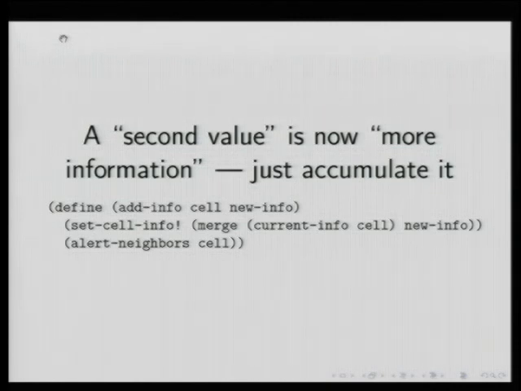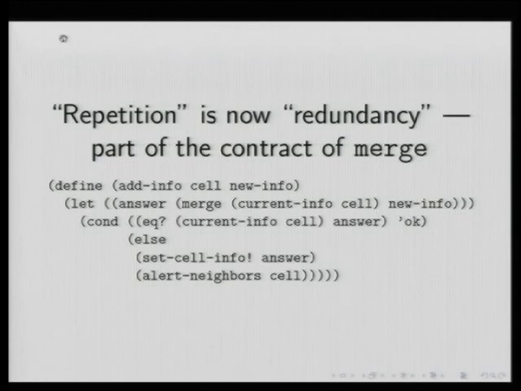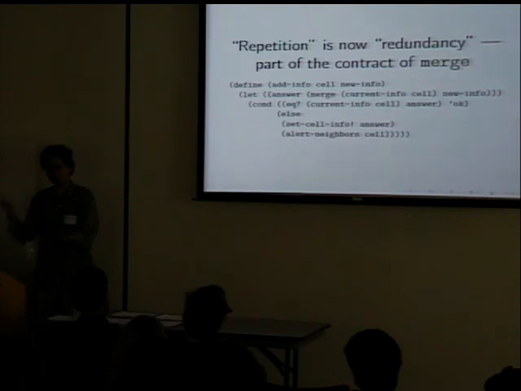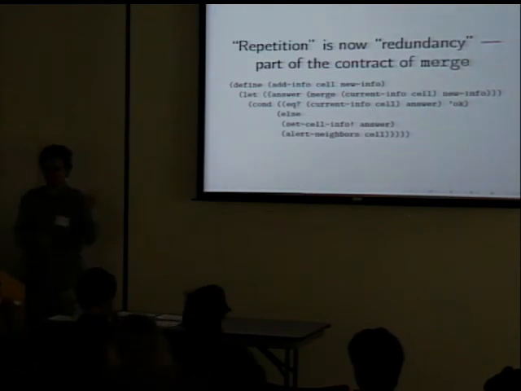Well, this isn't quite right, because in a sense you still have all the previous problems, but the solutions to them come out naturally. If you already had a 5, that means you know everything there is to know about the value that's supposed to be in the cell, and it's 5. Somebody else says, oh, this value is 5. Well, merge says, yeah, I knew that. That's fine. And that's where the equality test went, but now it can be more general than just an equality test.